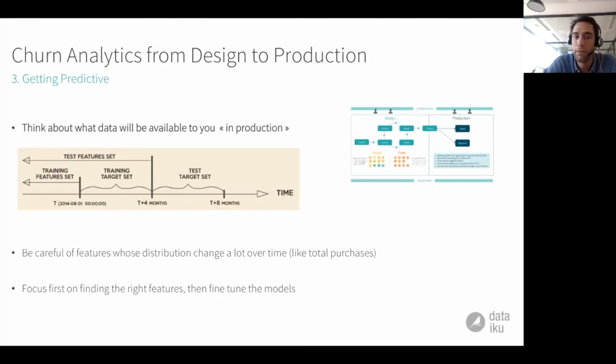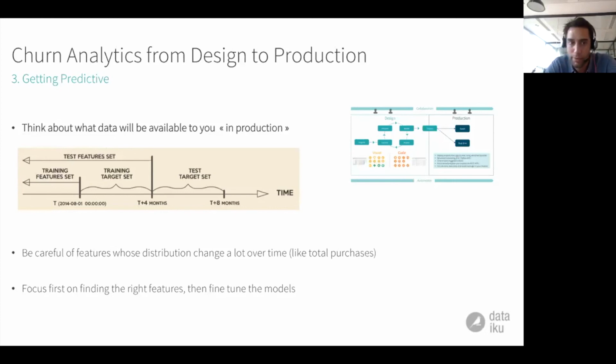Be careful of some features whose distribution changes over time. For example, total purchases over the lifetime of the customer creates a big difference between some of the values in your train and your test set, and it will create performance drift.